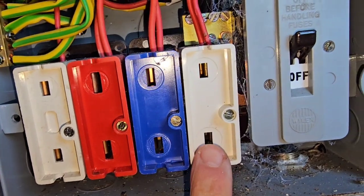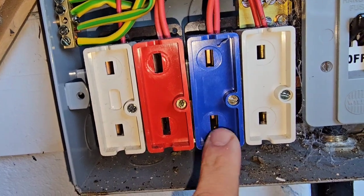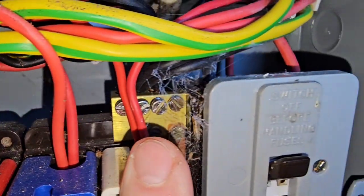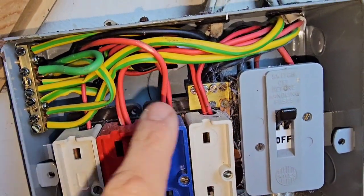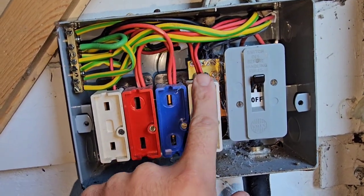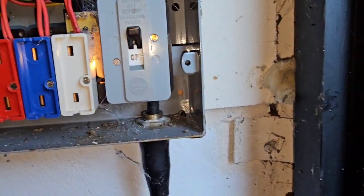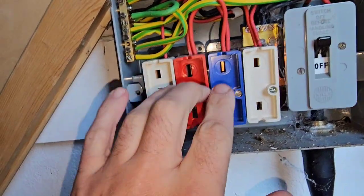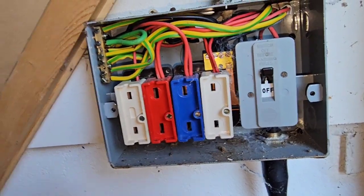Inside here you've got these carriers — they do get a little bit burnt sometimes, they've got a little pad on them, not asbestos or anything like that, just different designs. Our neutral bar is just here, which makes getting access to it quite difficult, and then our earth bar is just over here. These boards are normally installed to a decent standard by today's standards — I don't know if it's workmanship, a sign of the times, or if people just had more time and cared more — but coming across one of these installed really poorly is incredibly rare.